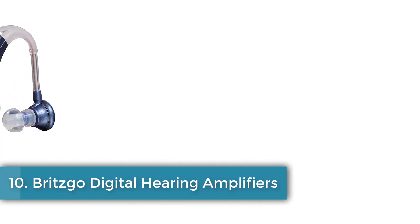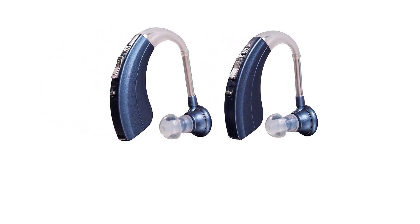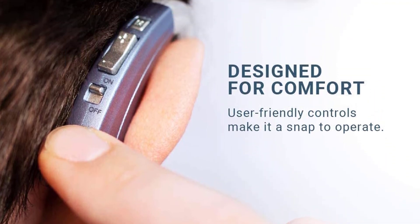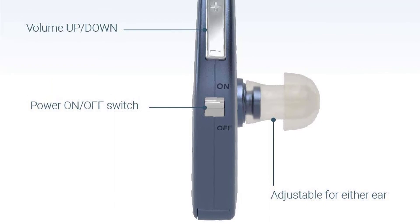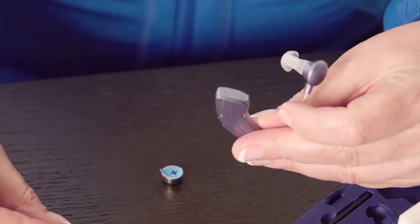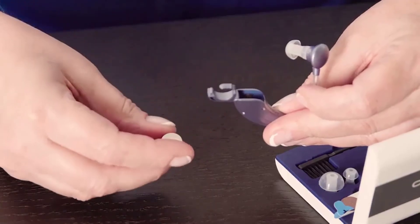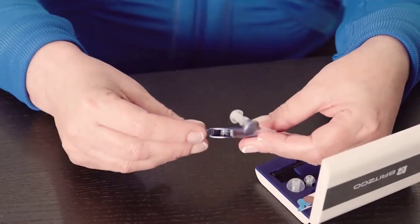Number ten: Britsko Digital Hearing Amplifier BHA 220D. Sleek, ultra-modern design. Adjustable, fits either ear. Digital quality sound with a choice of channels and volume settings. Includes two extra long-life batteries. The style is very much like a Bluetooth or other behind-the-ear device. While many hearing amplifiers are made to be invisible, the Britsko shows its colors in a sleek silvery gray, giving it a more upscale feel. The price is a fraction of the average hearing aid. The digital chip means reliable, clear sound. You can adjust the frequency and volume for any sound environment. According to the manufacturer, each battery provides an amazing 500 hours of use — customers enjoy all the features of the BHA 220D at a price within reach of most hearing-impaired individuals.